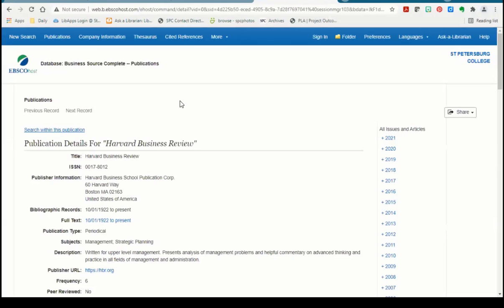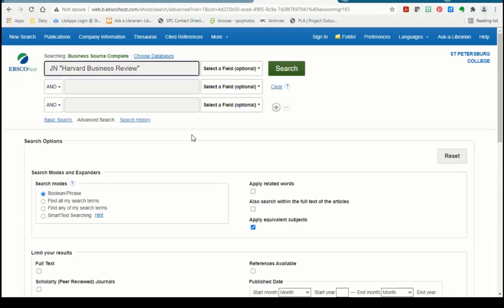It's not going to let me do that there. Let me try again. There we go. So it's already set to look for articles in the Harvard Business Review, and then you could just type whatever keyword you're looking for. So it could be leadership skills, management, human resources, any of those things, and it will pick up articles from that resource only.